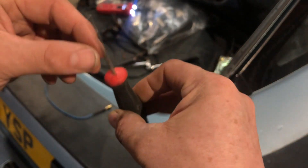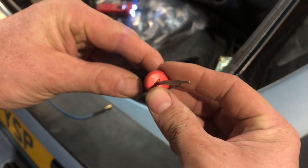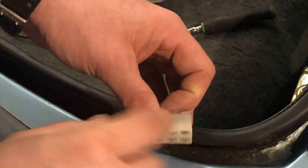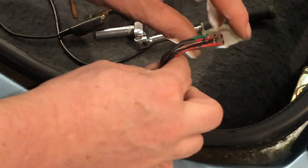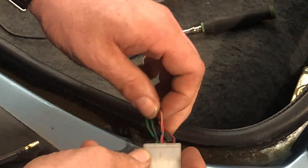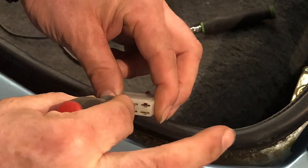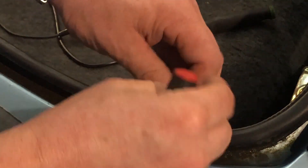It is worth noting guys, all you will need — we've got a proper de-pin tool here, but all you'll need is just a flat blade, really thin bladed screwdriver, you'll see what we're talking about in a second. Here's the harness. This side is the back — there are two steps on the side of the plug. We're going to take this central wire out of the middle of the plug; on this particular car it's red with a white tracer stripe. Take the flat bladed de-pin tool, drop it, just push it into the slot and just pull — there we go, just pull your connector out.